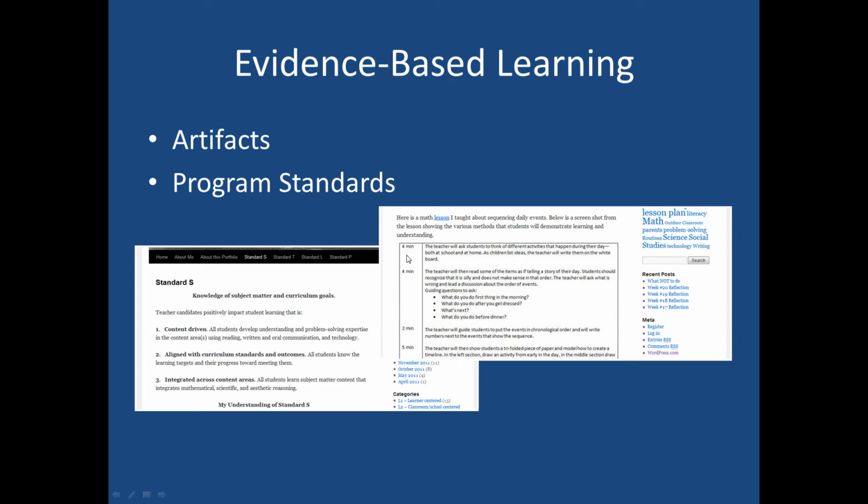Similarly, students were asked to include artifacts, for instance, lesson plans they had written. Another form of artifact came from the actual students they were working with, perhaps a homework assignment. And these artifacts were used as evidence to show that indeed our teacher candidates had mastered the particular program standard. So these are summarized as artifacts and program standards, two elements that were involved as students wrote entries to their blog portfolios.